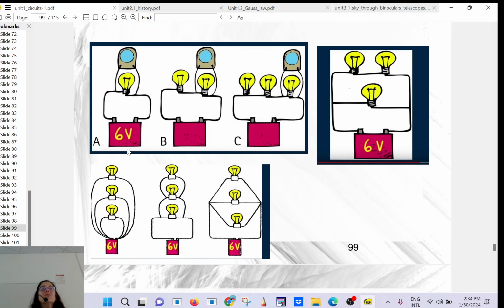So this drawing comes from a book. So it's a conceptual book. It's called Conceptual Physics. It's by Paul Hewitt, who is very good at drawing. So this is a 6-volt battery, and you have a load here. What do you think the voltage is going to be? 6, very good. Okay, it's a voltage drop. Voltage is a property of 2 points, right? So these are the same loads. So this is 6 volt, and now the voltage across here is 3.